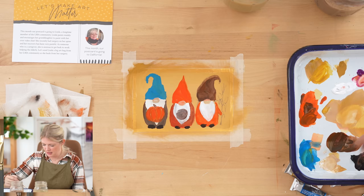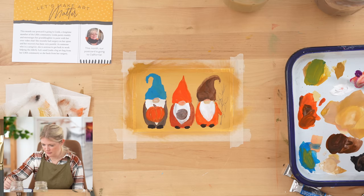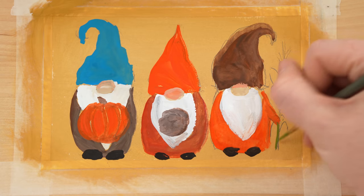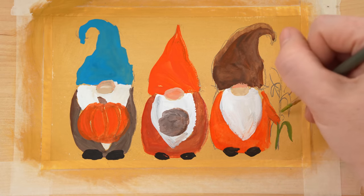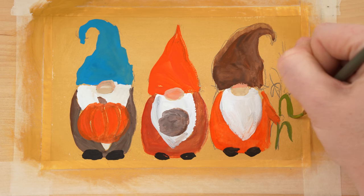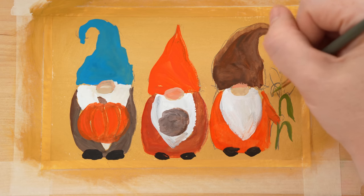Okay. Let's put in the stalk. So I'm going to mix yellow ochre and blue together to get a green. And then for the leaves, I'm going to do a thin line that goes up, start the curve, and then do a push down to do a thicker leaf.